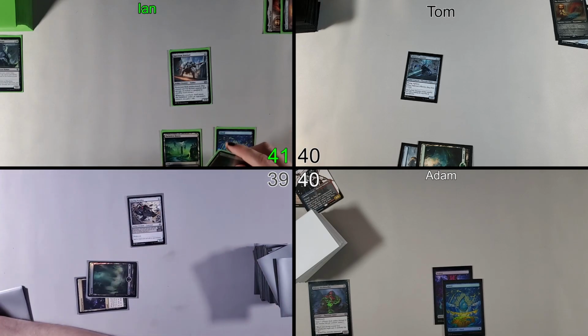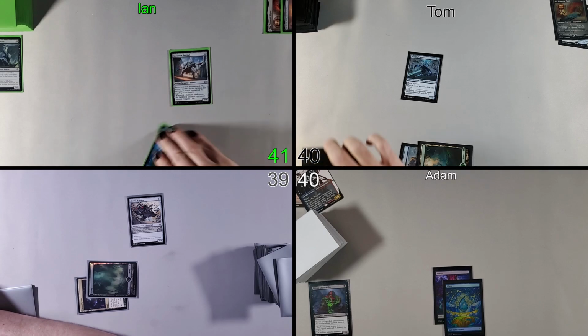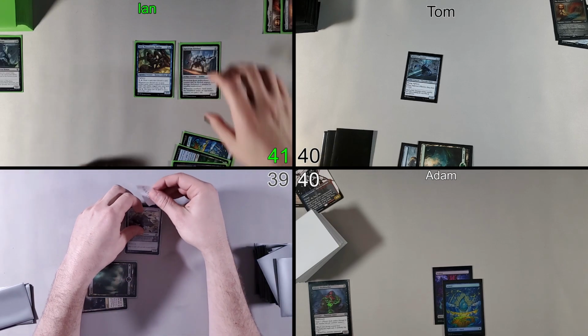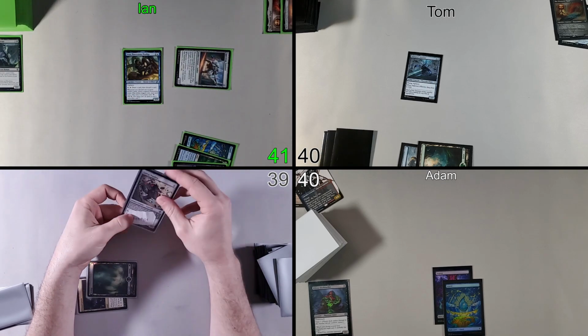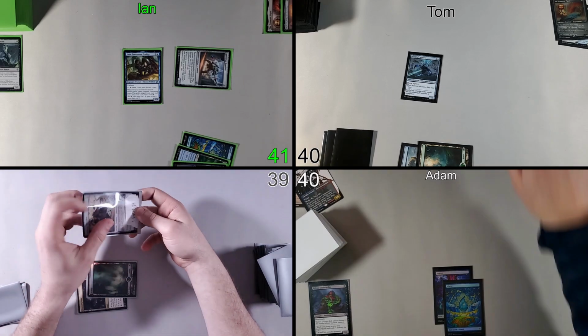I'll play an island. I'll tap 3, and I'll play Urza, Hearthstone Prodigy. Pretty good. Pretty good. Baby Urza. And I'll enter combat and swing 1 at Adam, I deserve that. I'll go to 39, and then I'll pass.